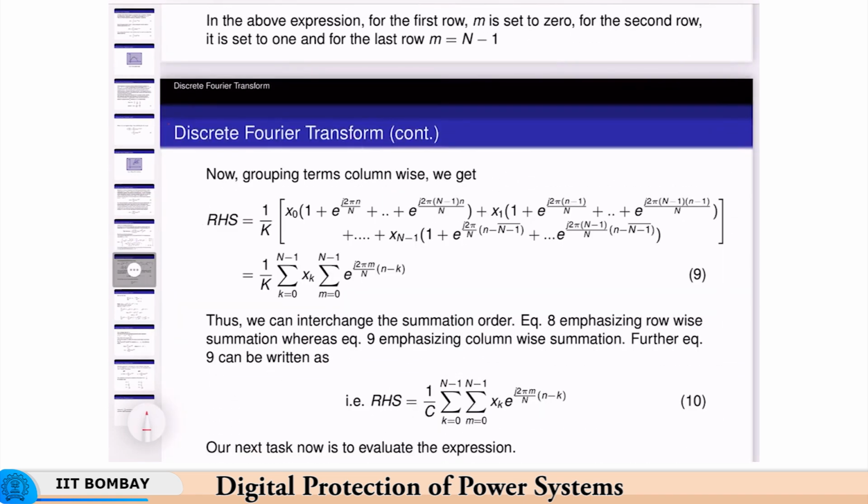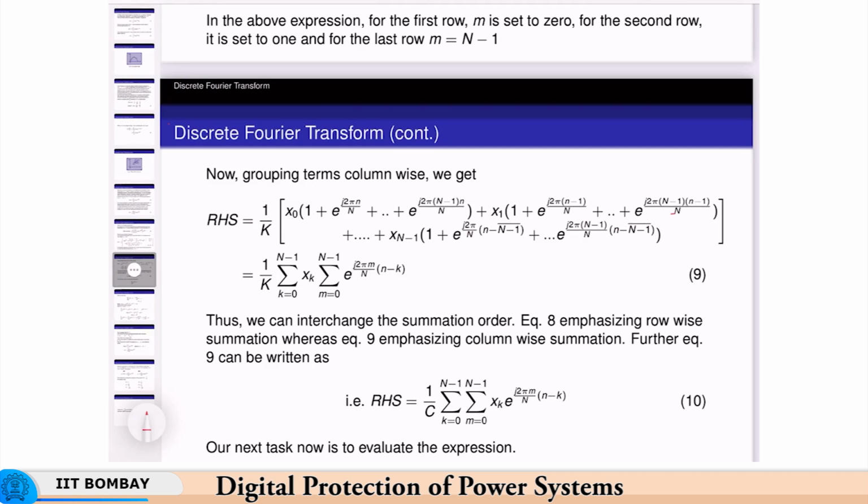In general, you will get, here for x equal to 0, you can see that for the exponential you can write the n as n minus 0. Here you will get n minus 1, for the x 1 you will get n minus 1 terms everywhere. For x n minus 1 you will get n minus 1. This is of course n minus n plus 1 if you expand it out, but it is grouped together. So, you will get n minus 1. So, in general you will get n minus k as in the exponential. So, that is what is written here.